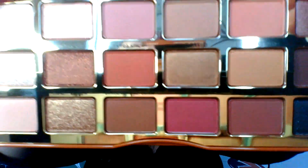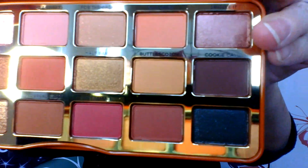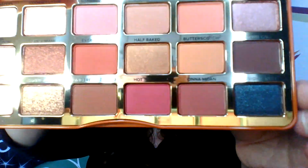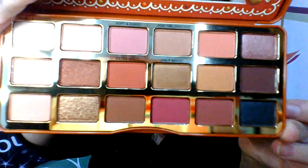Why did I pick this one? Because, and I haven't used her yet, I picked her because she has reds and oranges at the same time. Let me see if I can bring it this way. There you go. Love the lights. Love the pinks, and a few neutrals. And then that one blue that I can work with, this one and this one as a transition, and do a gorgeous evening look. I just love what this palette is offering as far as colors. So, yep, I have not touched her yet, but I like what she has to offer. And she would be my wild card palette.